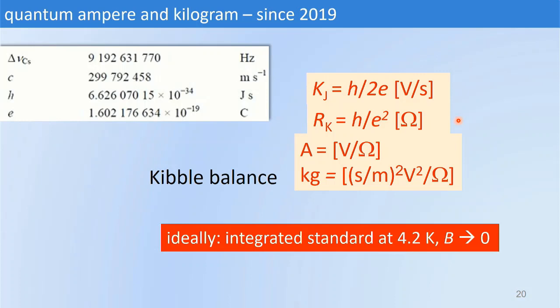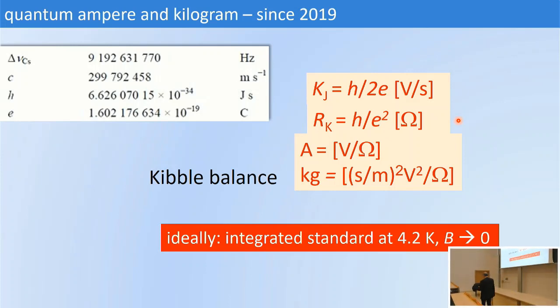So, to summarize, we have this situation, and looking at that, you immediately see that there is one problem. For instance, if we want to make a quantum ampere, we want to use superconductivity and the quantum Hall effect. And superconductivity, as you know, vanishes in a magnetic field. By contrast, for the quantum Hall effect, you need a high magnetic field. So to put them together, to have this ampere standard, we would prefer something which works at 4 K, because superconductivity requires low temperature, we cannot beat that, but which also works at relatively low magnetic field, where the Josephson action is not killed.